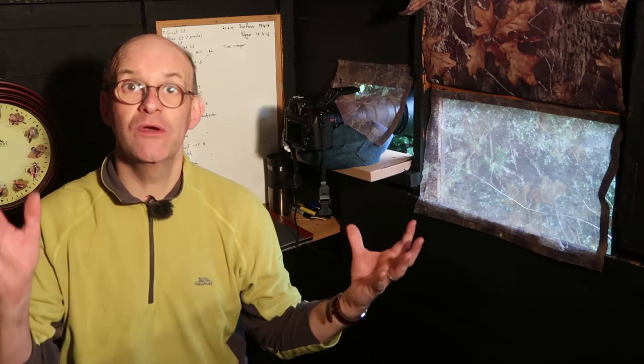The first thing is to not expect too much once you've set up your hide to begin with, because the birds have got to get used to the new setup and feeding. My feeding stations have been here for quite a while but in the last few days I've done quite a lot of reorganizing. I've spent quite a bit of time working on the hide and so there's been quite a bit of disruption, so I'm not expecting a great deal of birds today, but over time once it settles down again and they get used to the new system, I should start to see more birds.